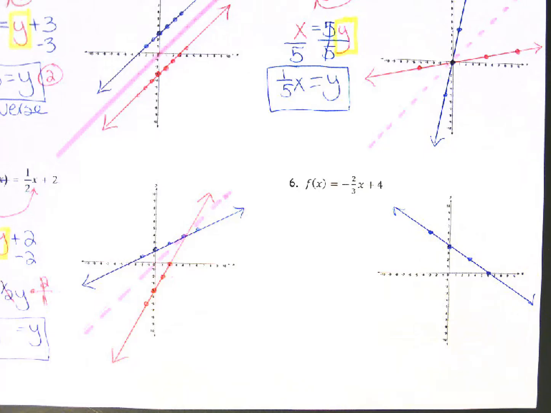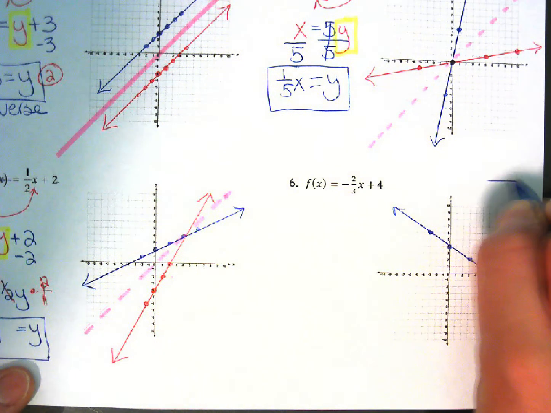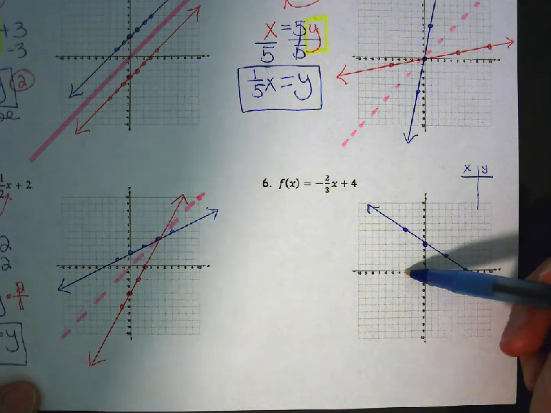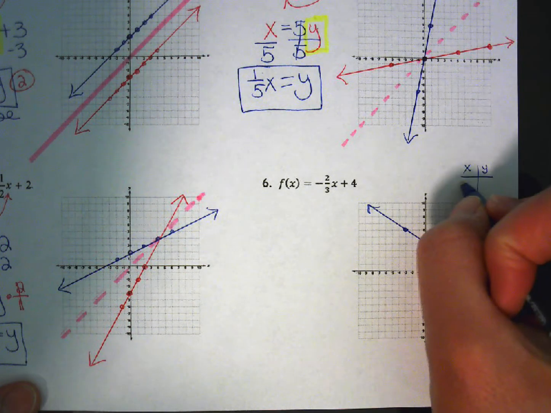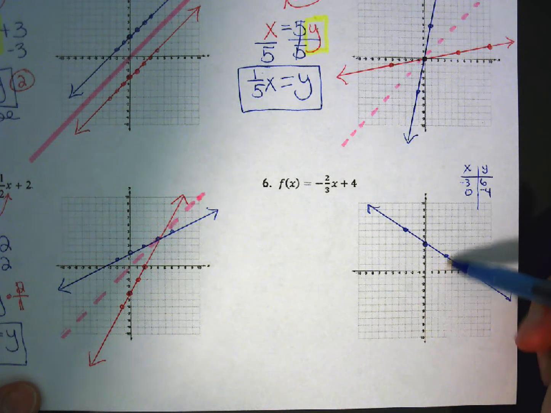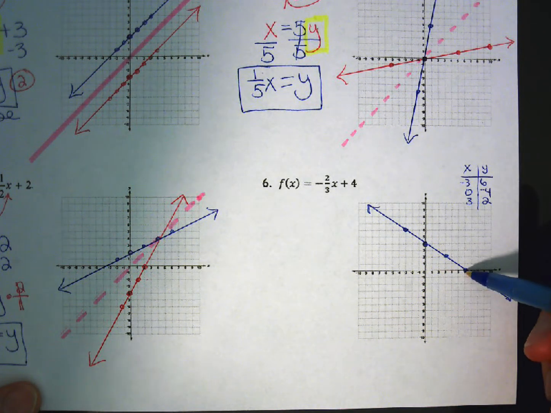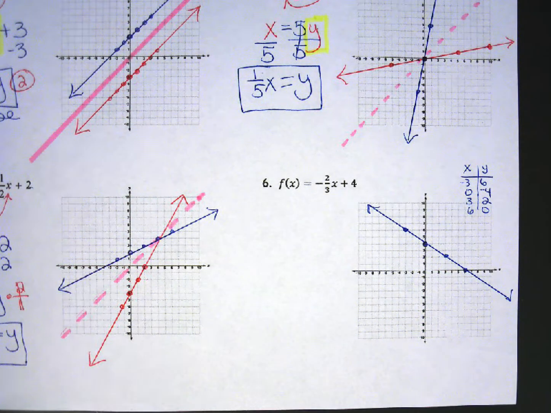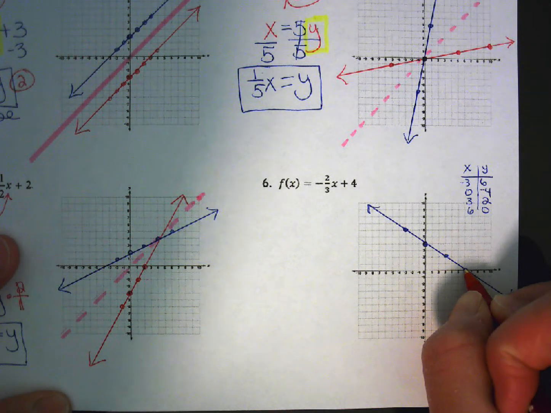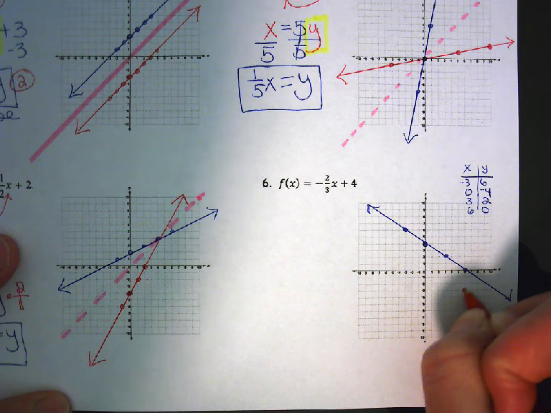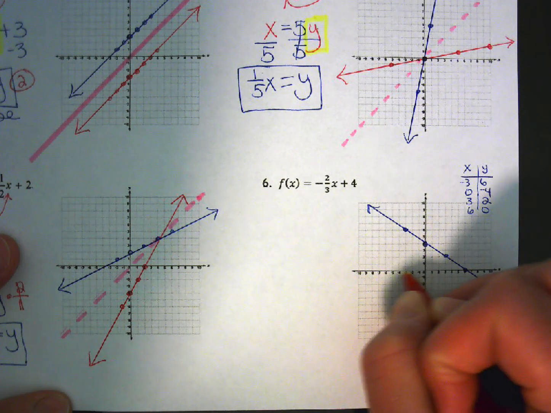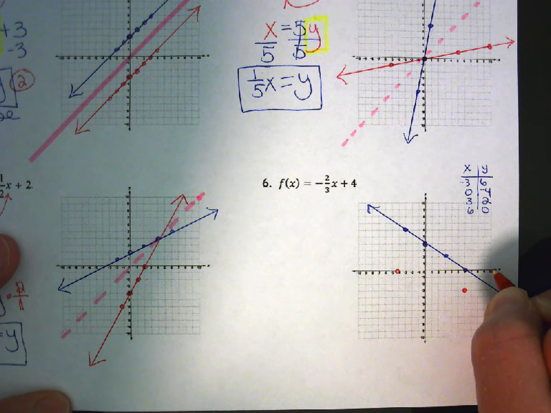Now, if you're doing the graph first, you might want to make yourself a little t-table because otherwise it can get kind of confusing with the ordered pairs. So I've got -3, 6. I've got 0, -4, 3, 2, and 6, 0. So I just kind of made a little table, and now I can reverse them. So 6, -3, -4, 0, 3, 2.